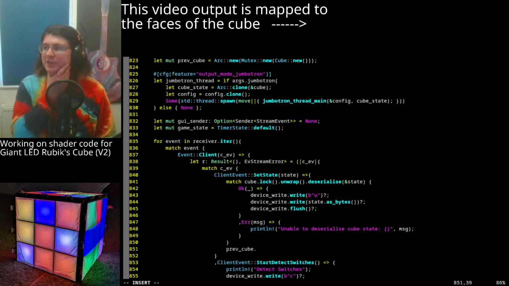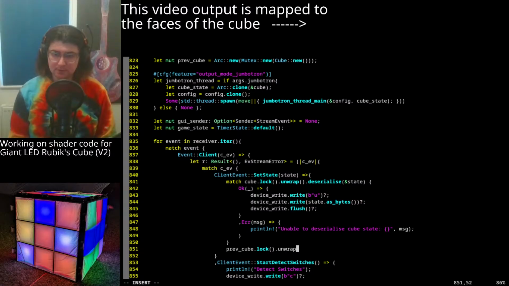I think even if I change the approach, there's still some things that I'm going to need in here anyway that I can write now. prevcube.lock.unwrap.